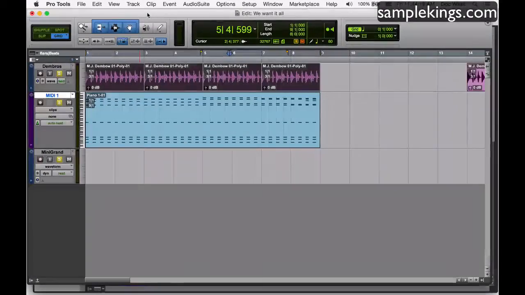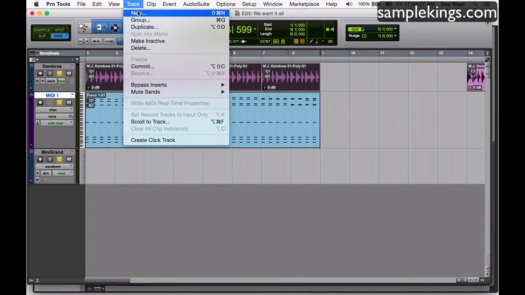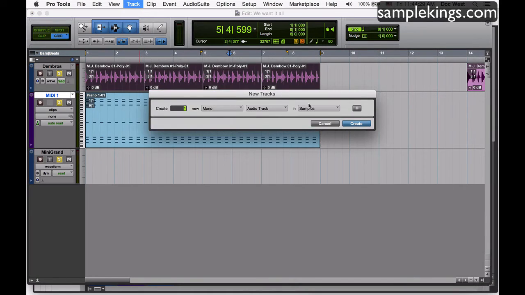In this lesson, we're going to show you the differences between ticks and samples. Now, as before, we went to track view and brought out a new track. The selection for "in" could be samples or ticks. So I could have a track that's audio, it could be samples or ticks. And if I have a track that's MIDI, that track can be ticks or samples as well. And we're going to try and explain how this works.